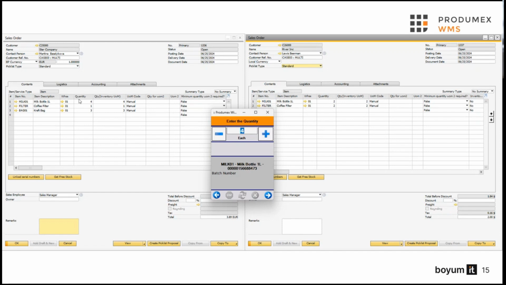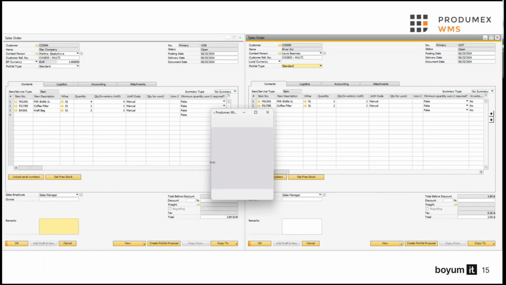And so the milk, you can see I got 4. I got 4 on my movable location. And so I click on next and the items are packed. Okay, second SSCC. And that's it. And I'm done. And so now my goods here are packed. And so they are ready to get shipped. And they are waiting on the shipping location to get shipped. That would be the main thing.